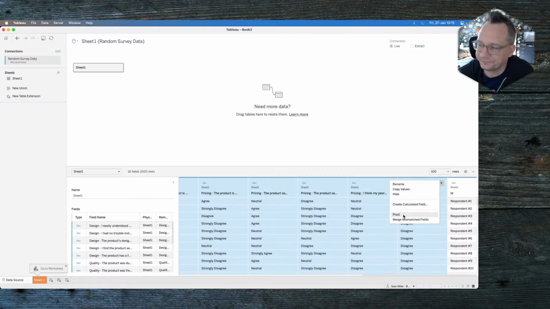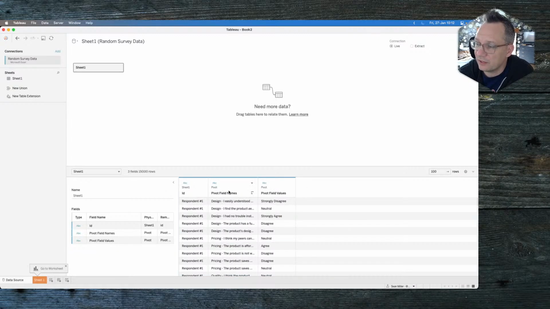What that does is pivot those. So now I have pivot field names and pivot field values. This is going to be question, and this is going to be question concatenated, because we have design dash question.